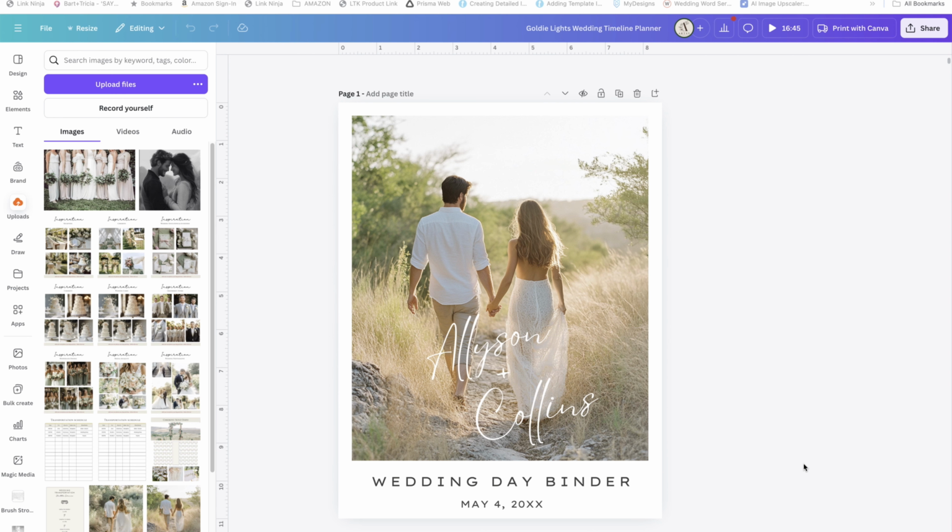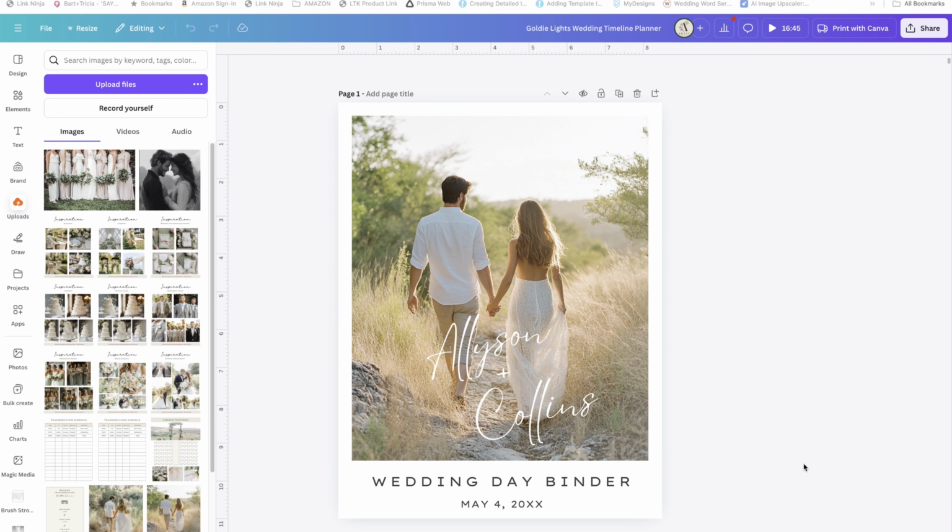Now, in some cases, you may say, I have more bridesmaids or groomsmen, I need more boxes. So you can simply duplicate the page. Right here in this little icon, it looks like two rectangles with a plus sign, you're going to hit that and it'll duplicate and make you another page. So that's pretty easy when you're wanting to duplicate pages.